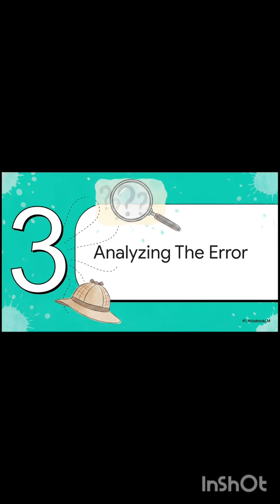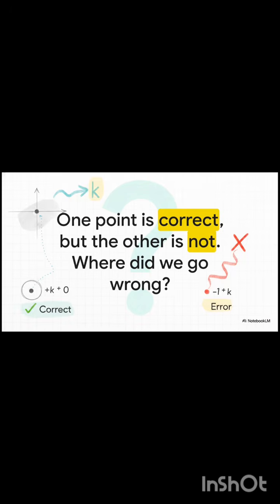All right, time to put our detective hats back on and really analyze this error. Why on earth did it work for one point but not for the other? The answer is hiding in how k and a work together. Let's really focus on this. The point at the origin worked out great. Why? Because multiplying its y value of 0 by anything still just gives you 0. The error only showed up when we used the point (2, -1).